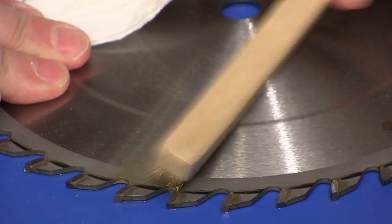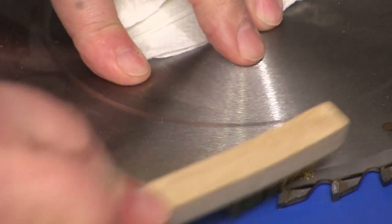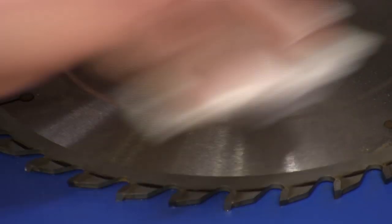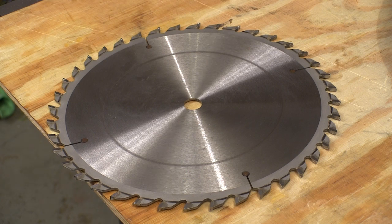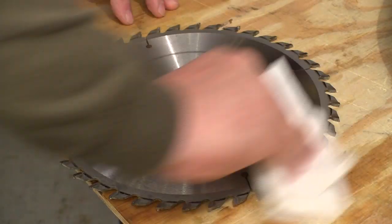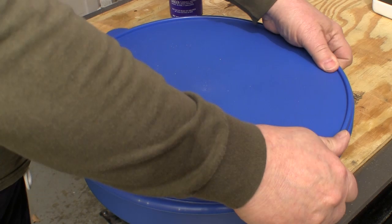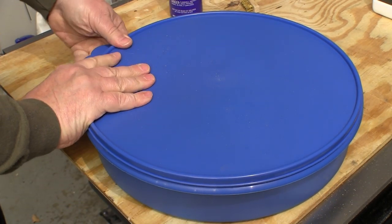And the brass brush knocks that stuff off real quick. I need to get the bristles down in the gullets a little bit, but everything's coming right off. And notice that I'm wiping in the same direction as the teeth are facing. I've learned this lesson the hard way. When the blade's dry, I'll just wipe it down with a little bit of oil to protect the metal, and we're ready to put it back into use. This cleaning solution's got plenty of life left in it, so I'm just going to seal it up at the top and put it aside and save it for later.